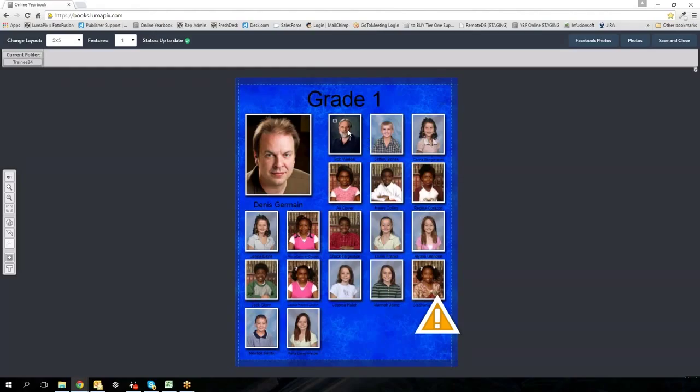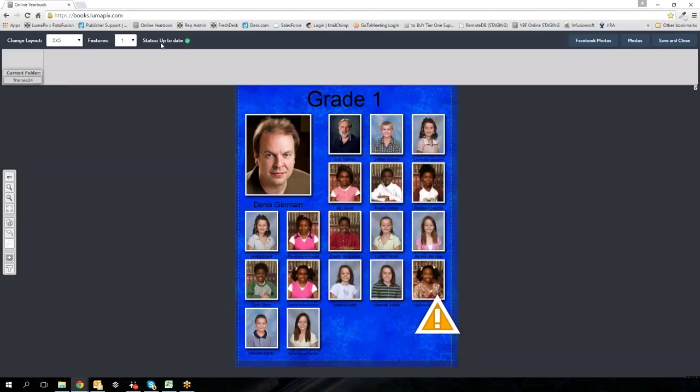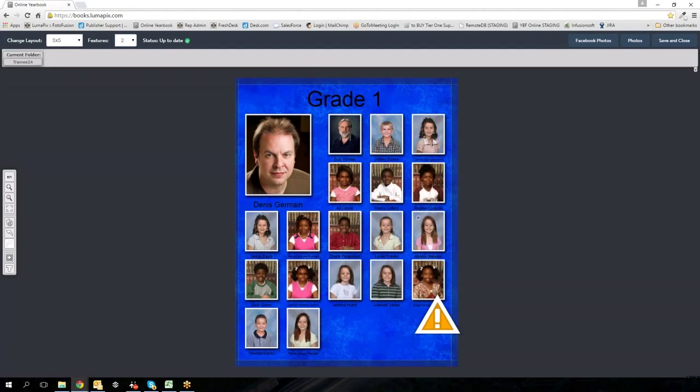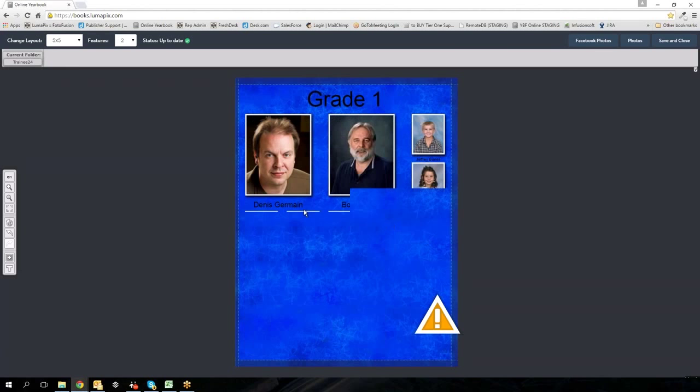Bob Winkler has been added, and he's been added there because I gave him a priority of 4. Jeff Bones is now Jeffrey. And up in the top here, it says status is up to date. So let's make a couple other changes. Let's do 2 featured images. Again, you'll get the same confirmation. Give it a moment to think.